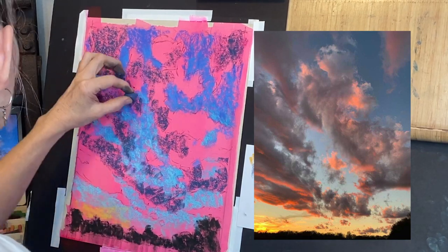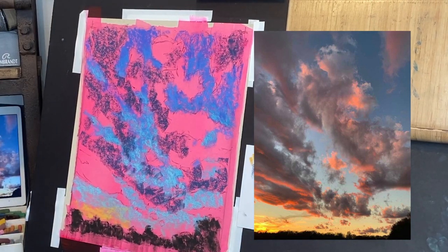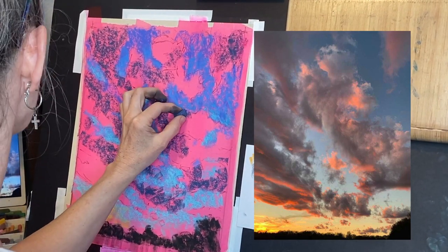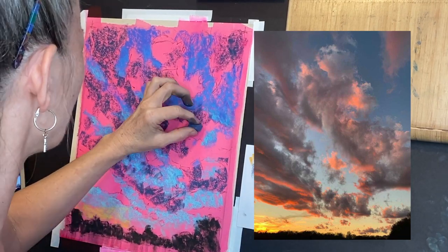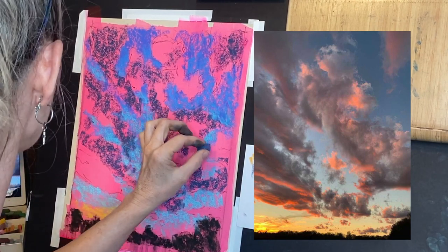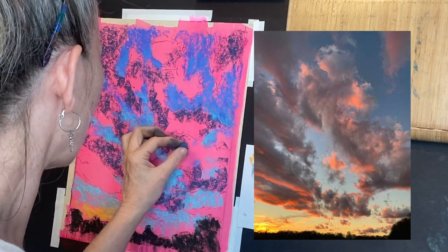This comes up and kind of joins that mass up there. Eventually, it starts to look like something. Not right away. It takes a while, but that's one of the most important things you can learn with painting: is patience. Because if you're doing it right, it sort of all comes together at the end.